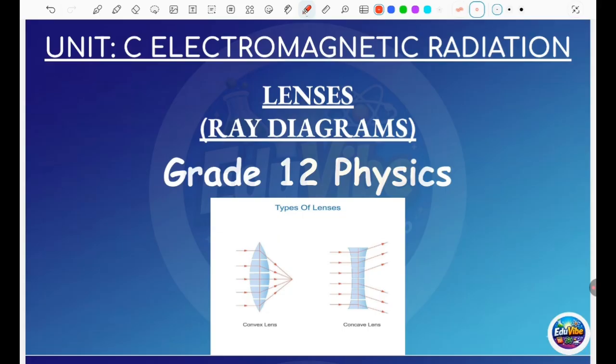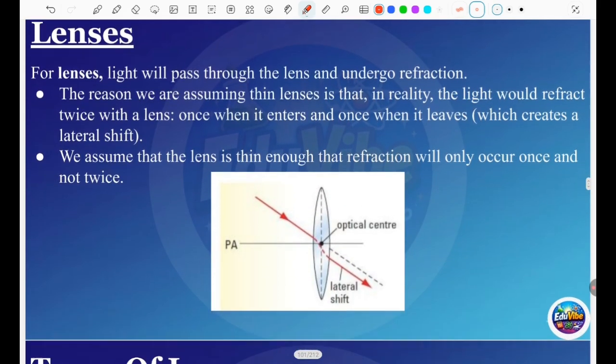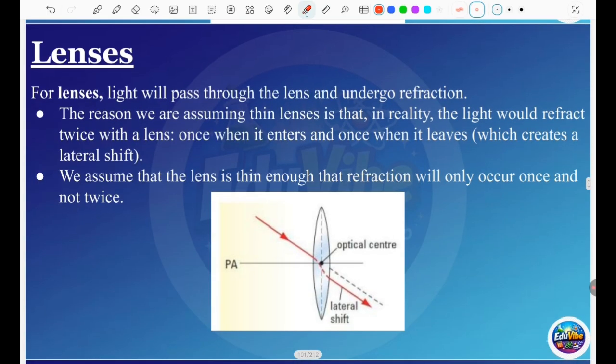But there are sometimes different parts. For the mirror we use the vertex point, the center point of the mirror. In the case of a lens, we call this the optical center. In that case, all the rays pass to the focal point, which we call the principal focus. The terms can be different, but the special cases can all be the same in this too. So let's learn more about those points we are dealing with, which are different from the other points.